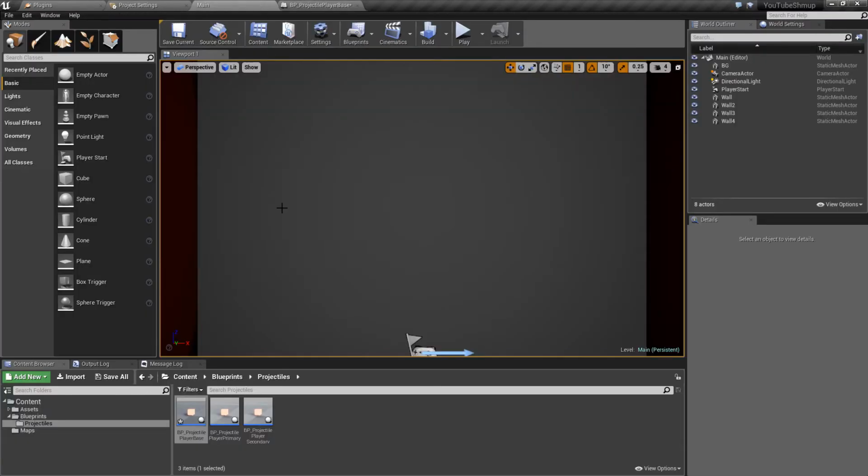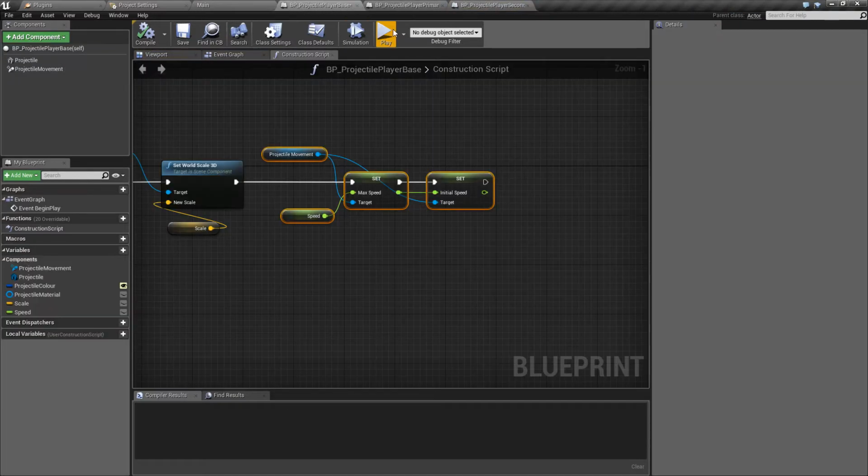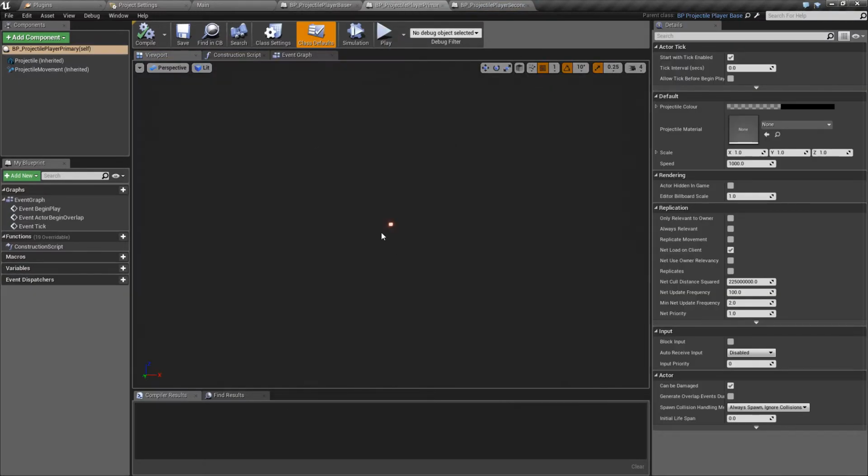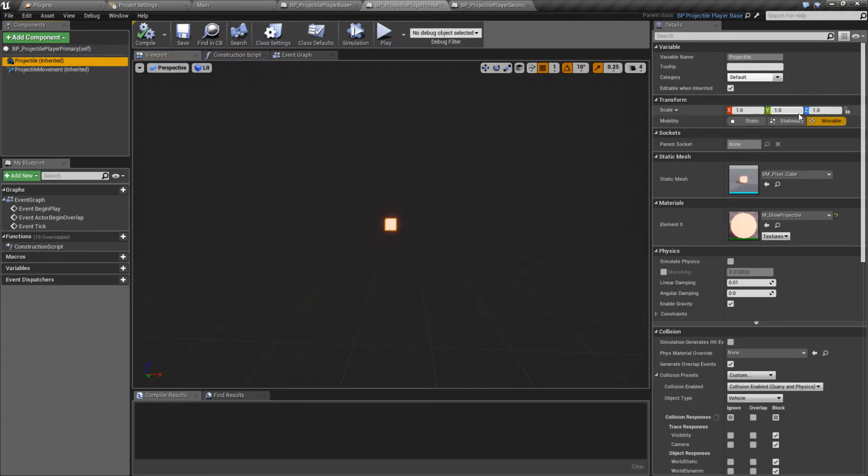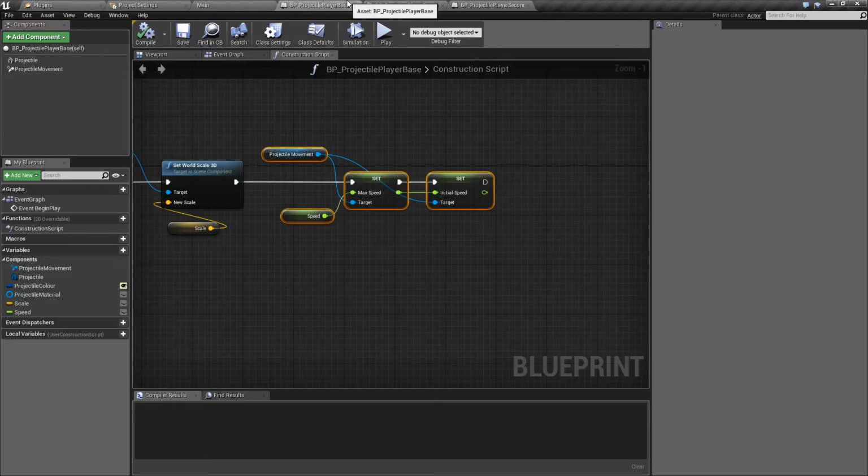And in the new classes we've just created, if we open these up and go to the primary projectile, for instance, if you remember, we're already setting the color we want this to be in the player when the player spawns this. So all we actually need to do is leave the scale. I'm going to leave the scale for this one as 1, 1, and 1, but we can give it some unique values now under the speed and the other variables that we've exposed down here.